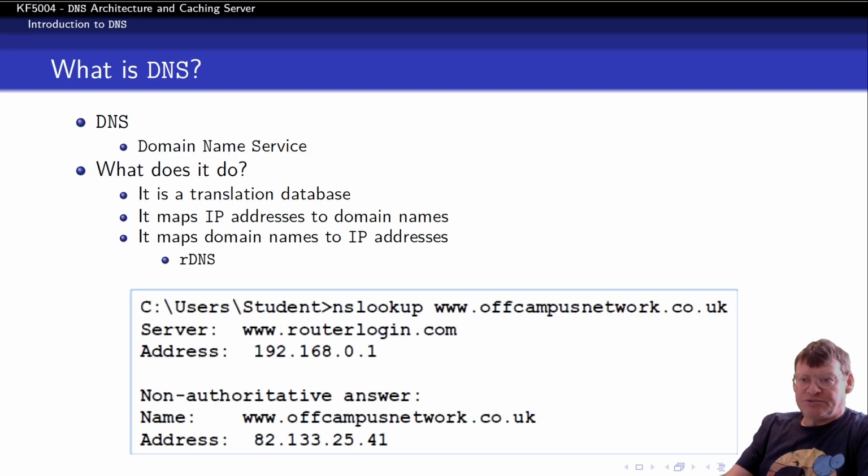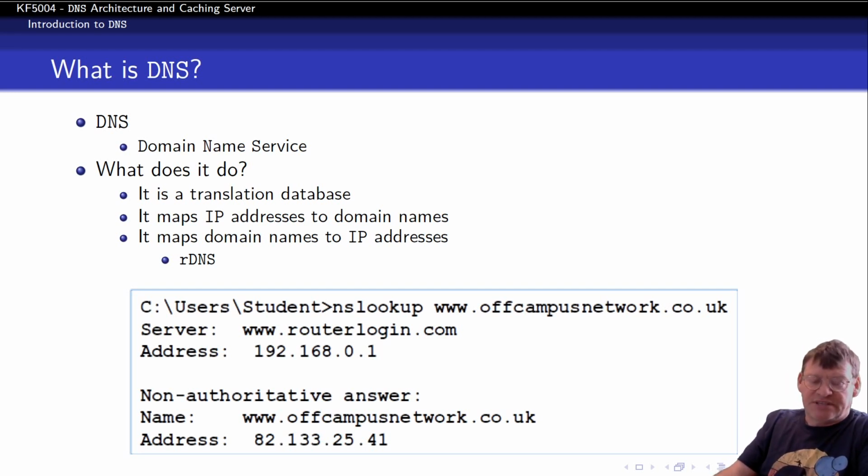So first of all, some terminology. What is DNS? Well, DNS stands for Domain Name Service. And it's a service because it can actually have a lot of servers involved in it. So it's basically how we deliver functionality. So it's a domain name service. What does it do? Well, in terms of the service itself, the best way to explain it is, how would you like to remember lots of numbers? Not the easiest thing to do.